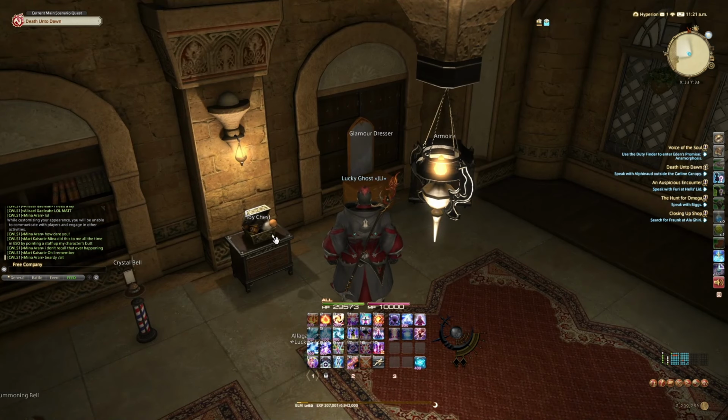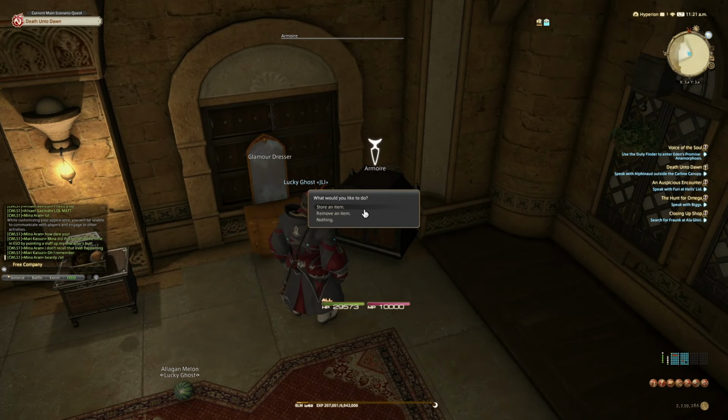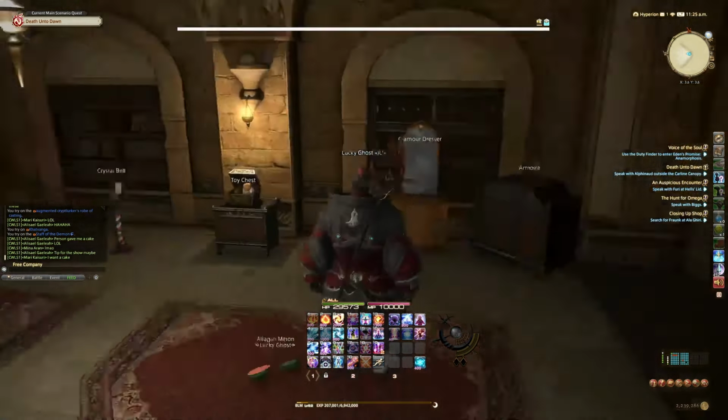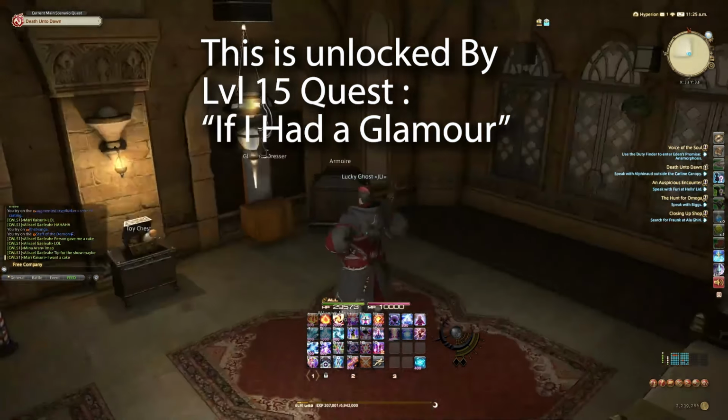You've got your toy chest, which lets you do a little mini game. You've got your armoire, which allows you to store items, remove items. Now let's talk about the Glamour Dresser. This is probably the most important thing in here, and this is going to be all about the fashion portion of this game. How do you see all those cool looking characters running around?